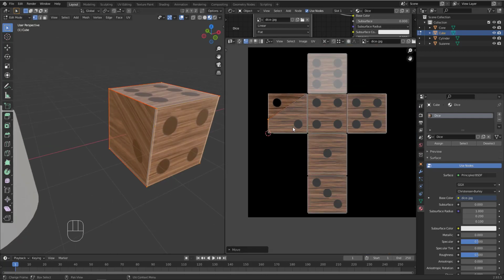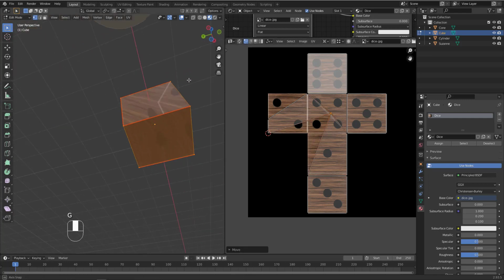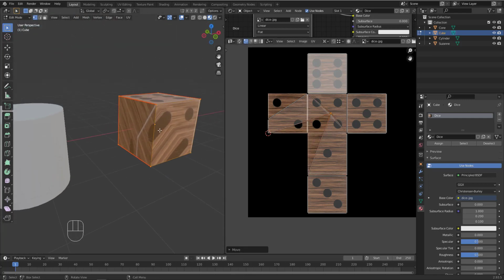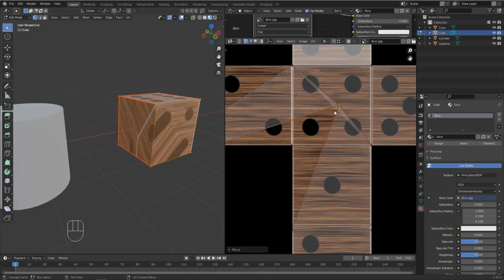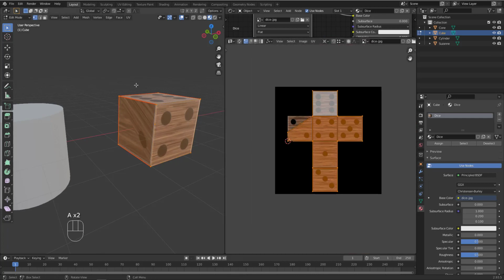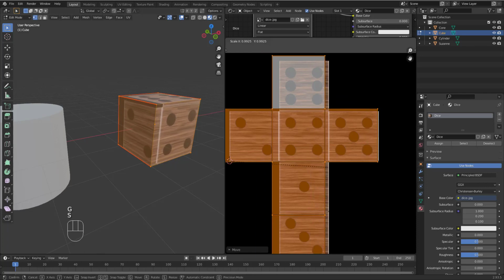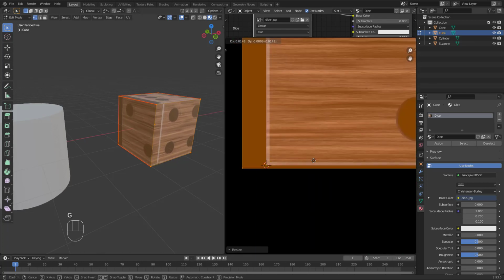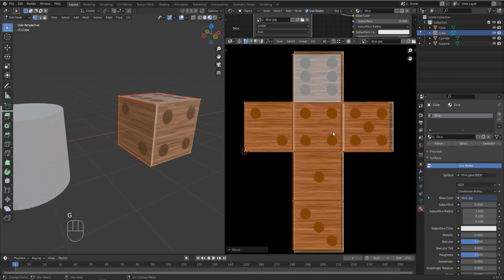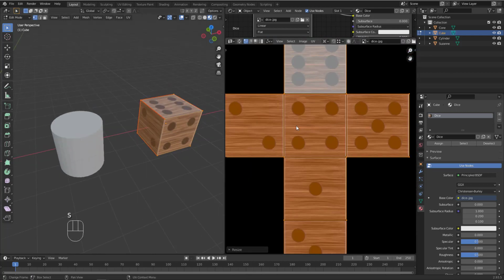If you see something like this or something like that, if you see that the image is not applied correctly on your geometry, that means your UV is not correct. You need to correct it. So to correct this, move the vertices and put them in the right position, or you can hit A, select everything and go back and hit unwrap to unwrap this again and go back and align it with the image again, like this, and that's it.